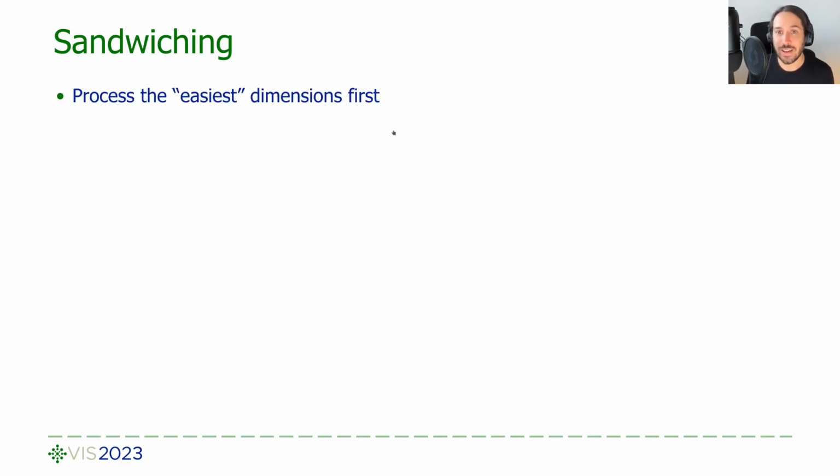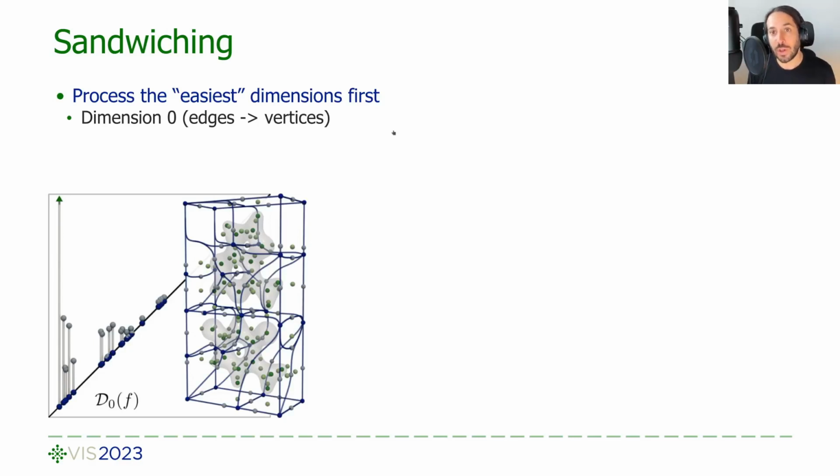And the key idea is to compute the simplest dimensions first. For instance, we show in the paper that for the persistence pairs involving edges and vertices, the standard algorithm, when it is applied to critical simplices, only visits edges located on discrete integral lines, linking one saddles to minima, here in blue. So we create the graph of these integral lines, and we efficiently track connected components in this graph with a union find, which quickly gives us the persistence diagram for the homology of dimension 0.